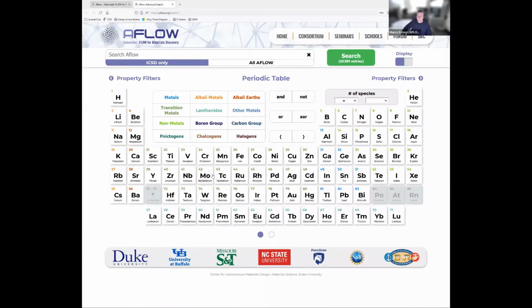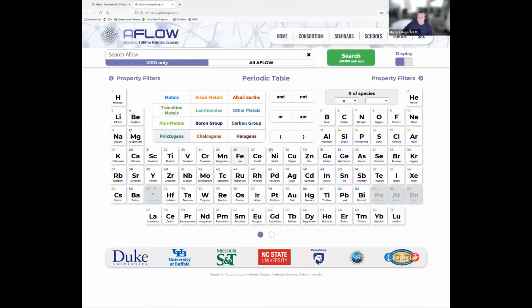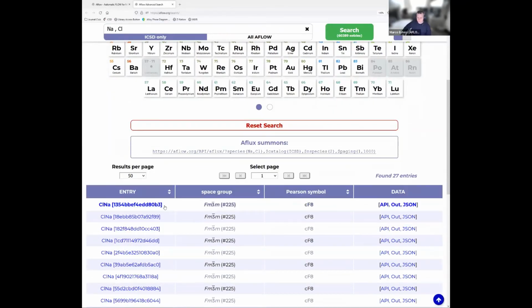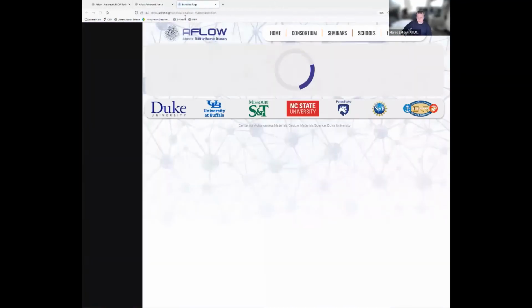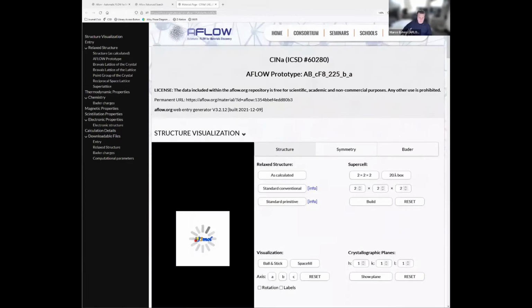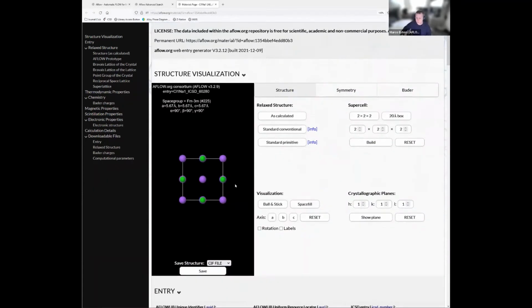Okay, thank you. So we go to the Materials search, and we will look for something easy: sodium chloride, number of species being 2. And once it gives me something, we will just take the first entry. I will put that link in the chat as well, so you can just follow along.